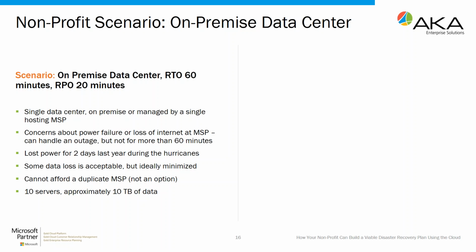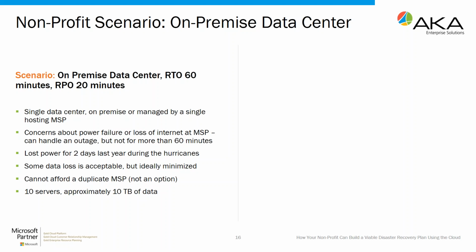On the other hand, they can't afford to lose more than 20 minutes worth of data. In other words, if they have a failure of a system and they go more than 20 minutes, they don't have the ability to recover from that. They've got to figure out a way to weather the next hurricane. They can't afford for a hurricane to take them offline for more than an hour, and they're looking for recommendations around what they can do at an entire data center level.